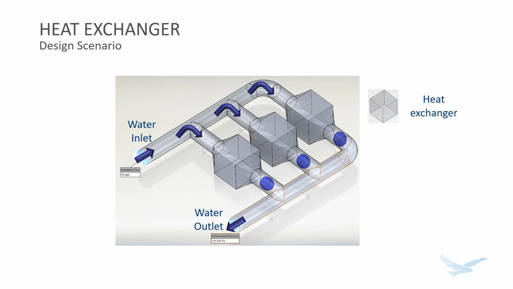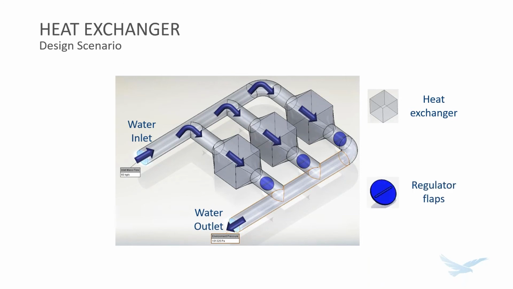So I've got a couple of heat exchanger models within each of those channels, and you can see that we kept it very simple just by modeling kind of a block in between each of those. Now, that's not to say that that's the actual geometry that I would use on the finished product, but it's a representative of how the fluid is going to behave when it's within that section of the heat exchanger. What I can do with that, and you'll see this later on, is treat those as sort of a porous media where I'm going to filter fluid of whatever type through that heat exchanger material.